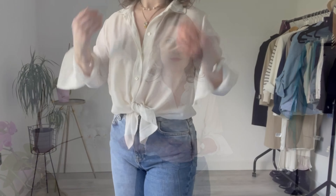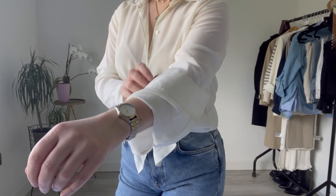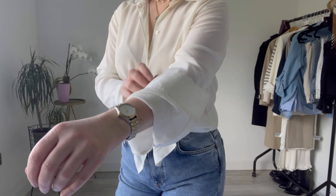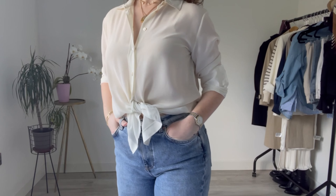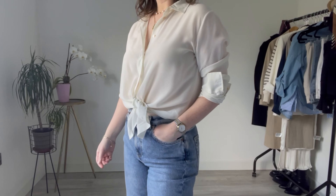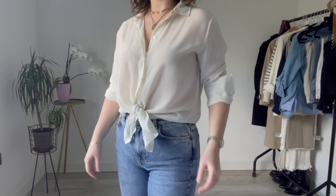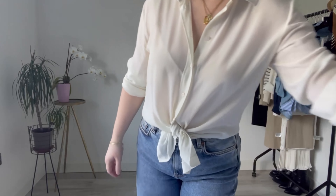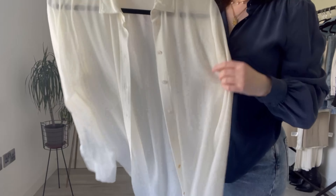Let me show you some of my favorite, most versatile tops that I currently have in my closet. Besides my sweaters, my silk shirts are the items in my wardrobe that I reach for the most. I have two. This first white one you've seen before because I'm wearing it during the majority of this video — it is the Clean Silk Relaxed Shirt from Everlane. It seems to be a year-round staple for them but it is often sold out; it's worth checking. I got mine in a US size 6 and I find it's perfect on me.